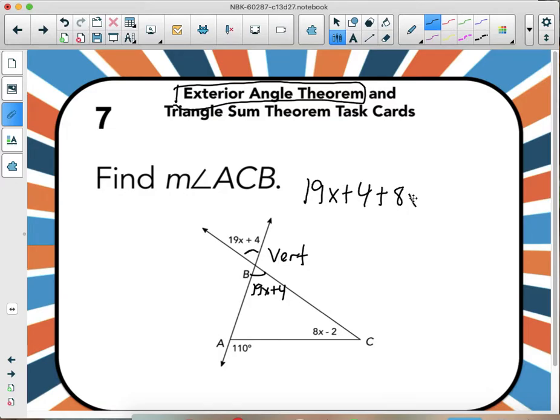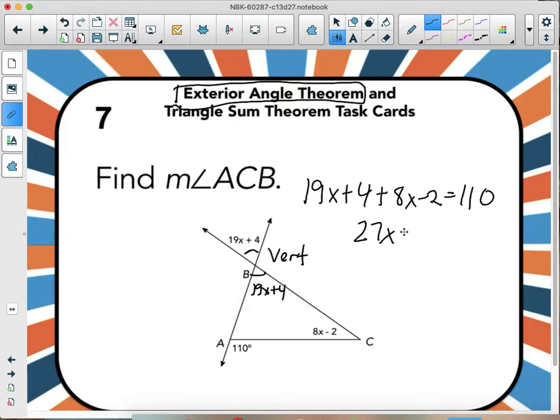equals my exterior angle, which is 110. Again, a lot of us that I've been seeing have been putting things equal to 180 pretty much every time. Again, I only put it equal to 180 if it is a linear pair where they're right next to each other and they make a straight line, or when you have all three angles inside of your triangle. Since there's not all three angles and I'm not getting this little left open spot, we're not going to put it equal to 180. So here I would go through and add, again combining my like terms, 19 and 8 get me that 27.